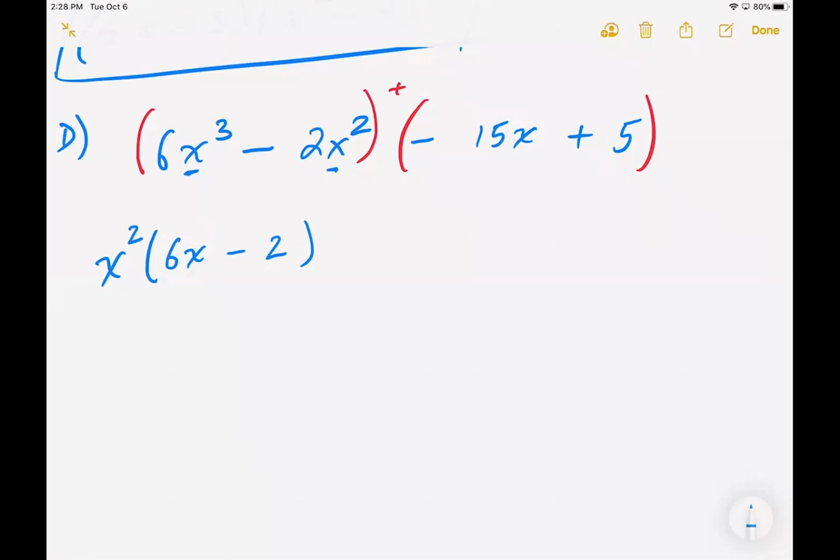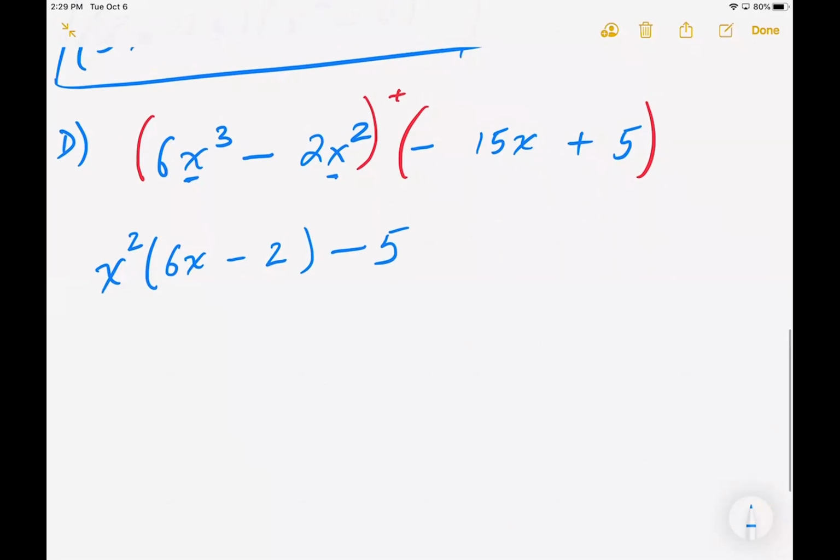I am a student right now, and I don't know what to take out. So what can I take out? Well, I know this thing here, I can take out an x squared. And now, the second one, you say, well, if I am negative, I need to take out a negative. And between a 5 and a 15, I know that I can take out a 5, right? Because there's nothing else I can take out other than a 5. Because looking at this thing here, I know that a negative 5 would give positive 3x. And a negative 5 going into this thing will give me a negative 1.